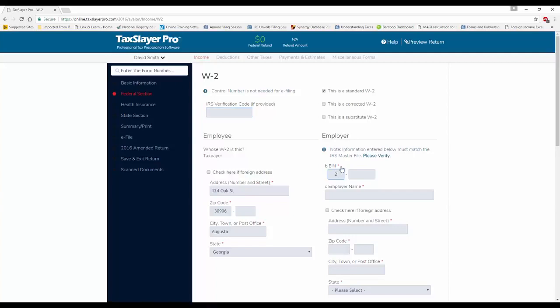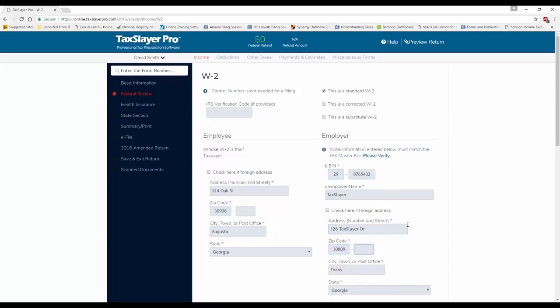So we'll enter the EIN for our client's W-2, the employer name, the employer address, and the zip code.